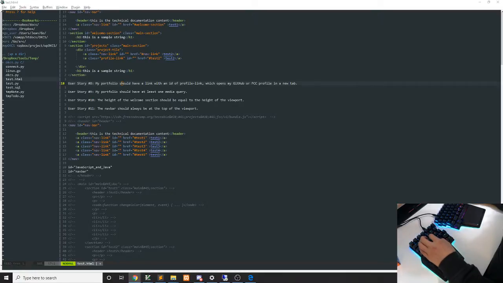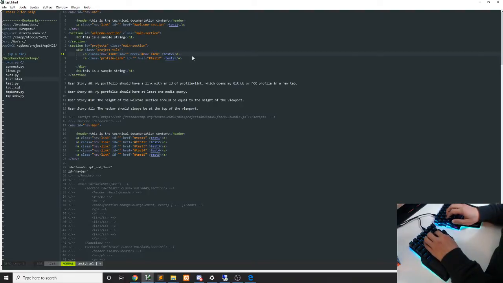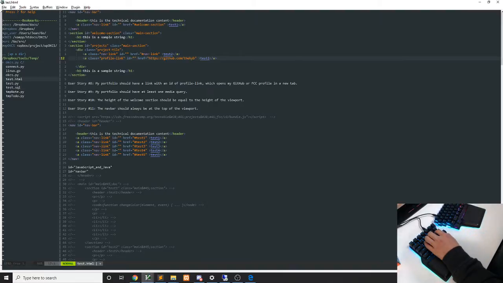Was that open your profile? So just copy my profile and then profile in the profile link instead of a test2. Yeah, and this is all. So I got this profile link.